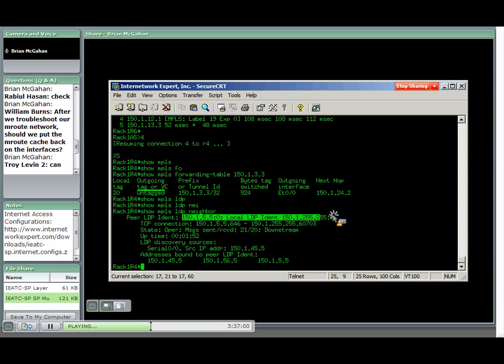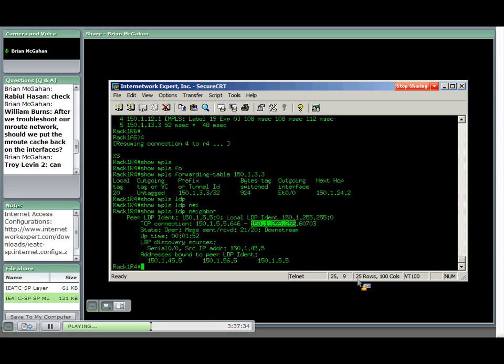Okay, we can see we're adjacent with router 5, but we're not adjacent with router 2. If we look at router 4, it says that our LDP identifier is 150.1.255.255. It says for our TCP connection over to router 5, it came from router 5's loopback. It went to 150.1.255.255 on us. So the Anycast RP configuration we had interfered with our MPLS domain.